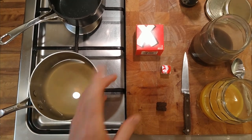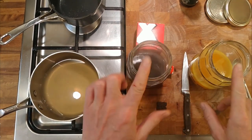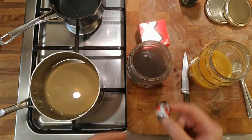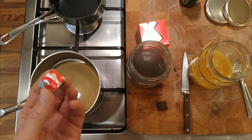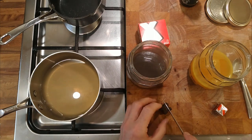Right, I've heated up the three stocks and put 250 millilitres in, there's 250 millilitres in each. And then I was reading the packet of these OXO, and it says one OXO cube does 190 millilitres worth of liquid. I think that's too much. But maybe I should do ones with just some plain water. No, because we're not doing that, we were doing this.